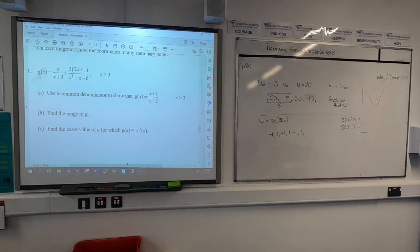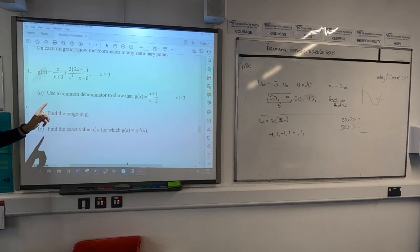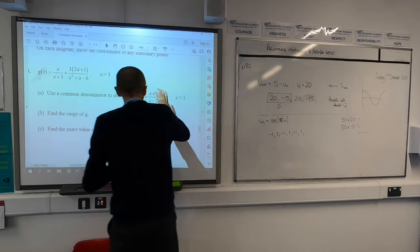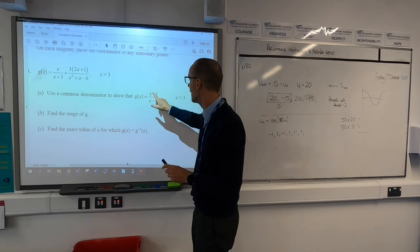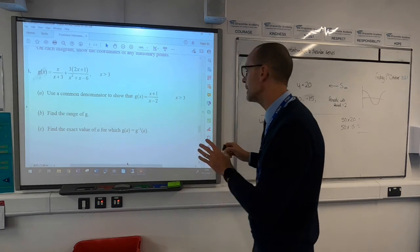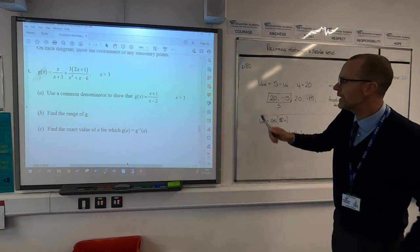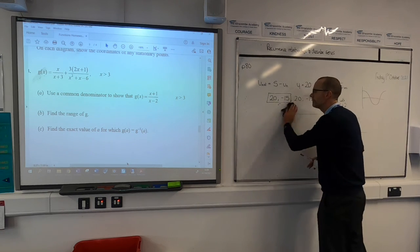where you had to say the range of this function. So you did a bit of simplifying, and that was all done really well, and you had to show that the function was actually that, but then you had to say the range of it, which is the y values. Now, I always say to find the range, sketch the function and have a look at it. So can I get you all to just get your calculators into graph mode and sketch that function, just so we know the shape that we're dealing with here. I note that they tell us the domain of the function is that x is always bigger than 3.